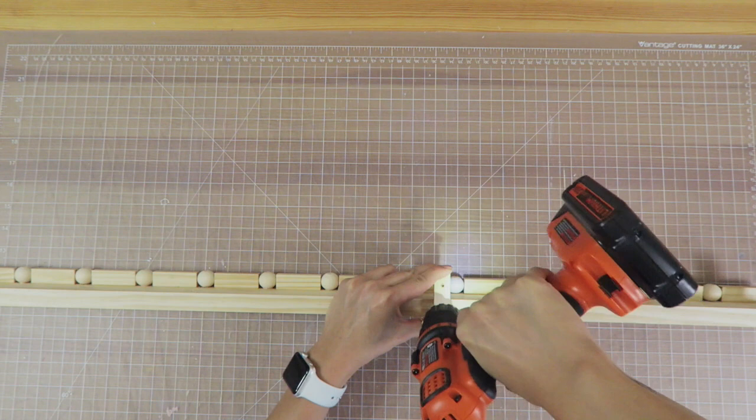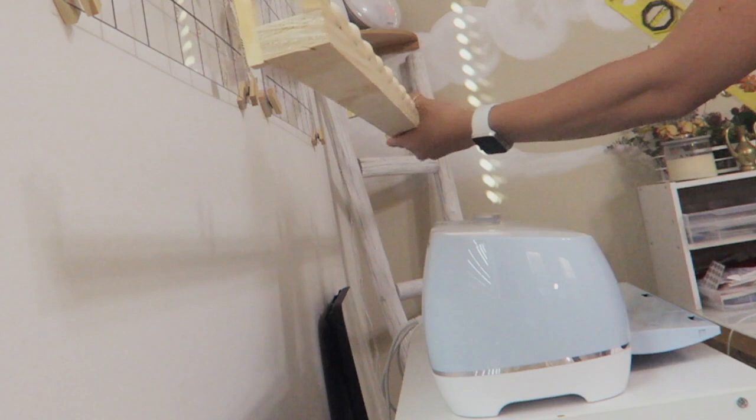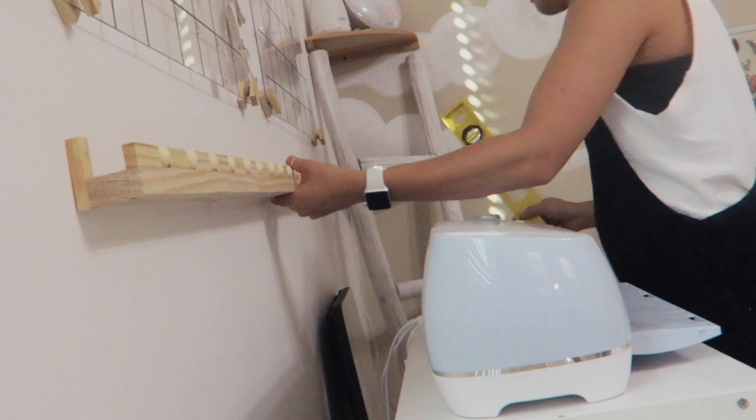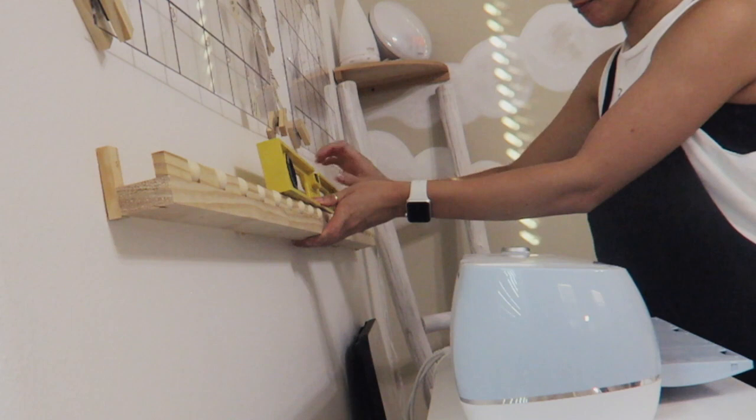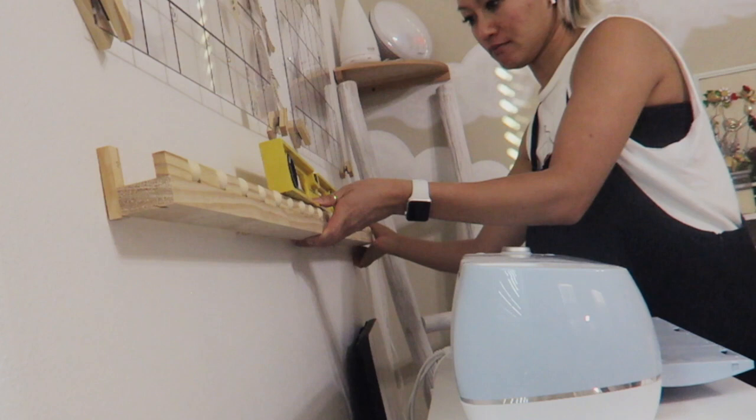Now it's time to hang this thing, and it's actually pretty easy. I used five Jenga blocks for the back, so I need five more screws. I figured out the height where I want the ledge, then screwed in the very middle screw. I took my leveler, placed it on top of the ledge to make sure it's nice and straight, and screwed in the two ends and then the last two screws.